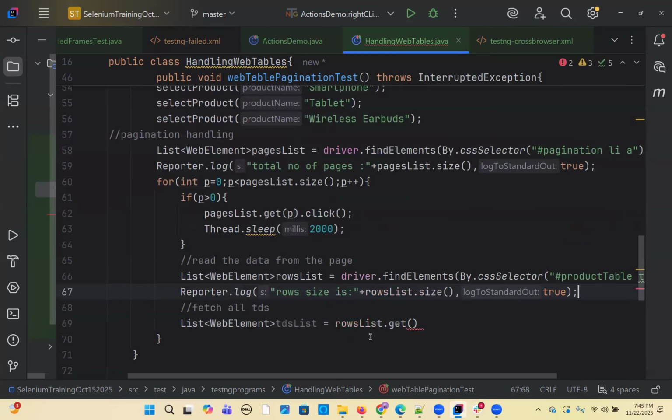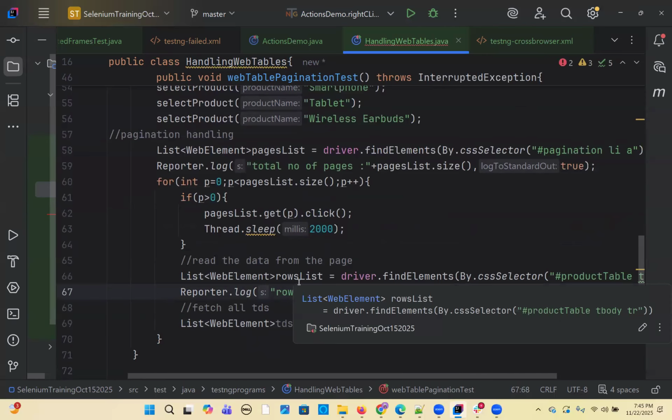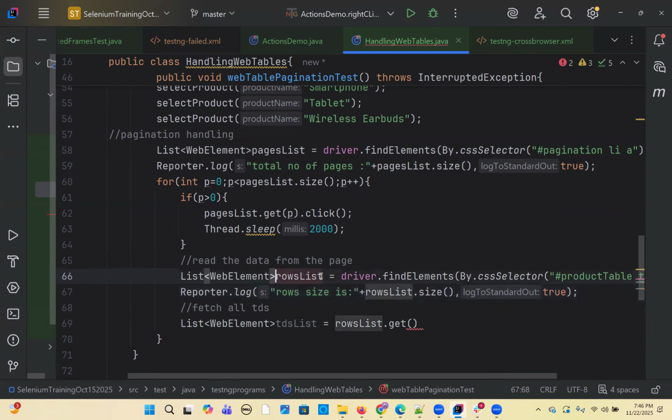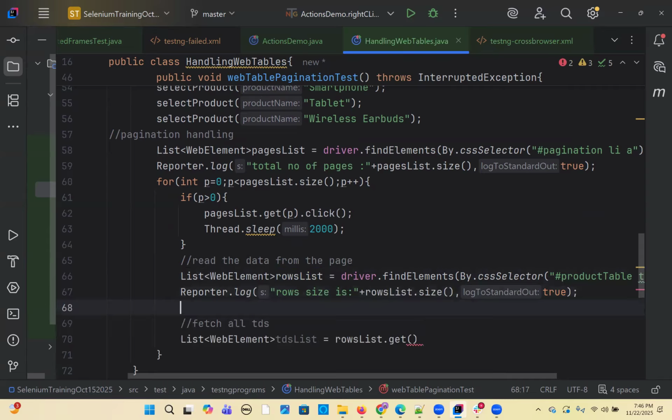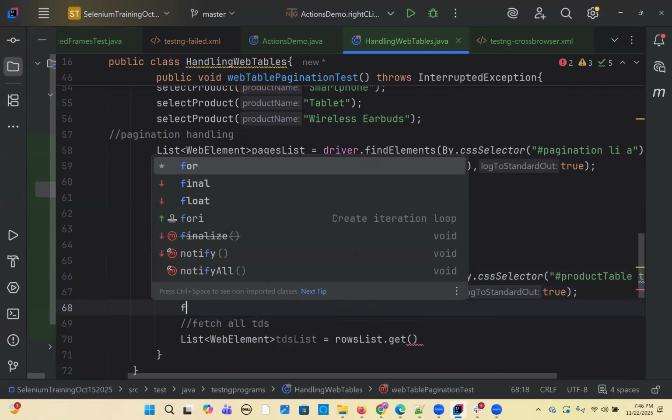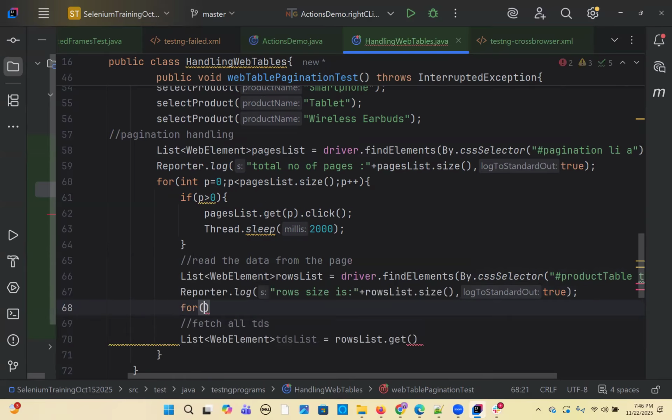Okay, so you got the rows list, and from there each row you iterate over this rows list. So we got this TD list already, right? The TD list will go inside the row, so you have to iterate for this first, this row.